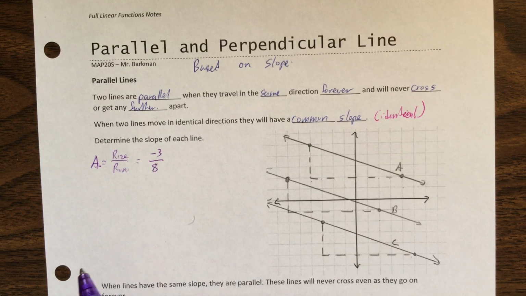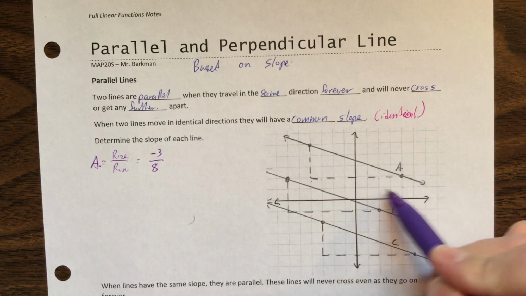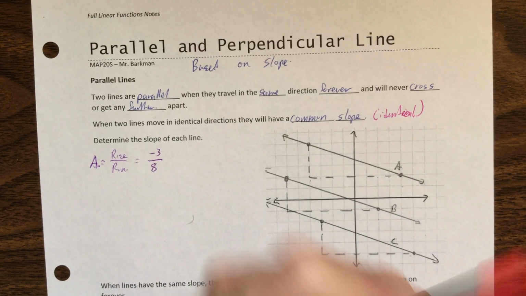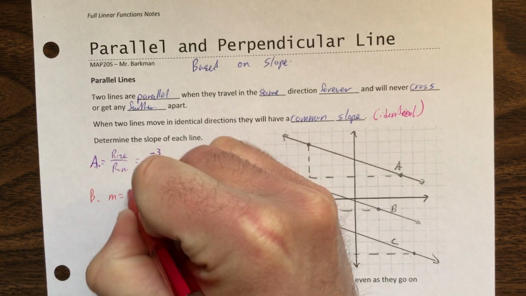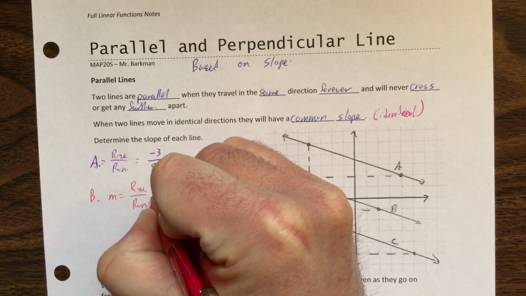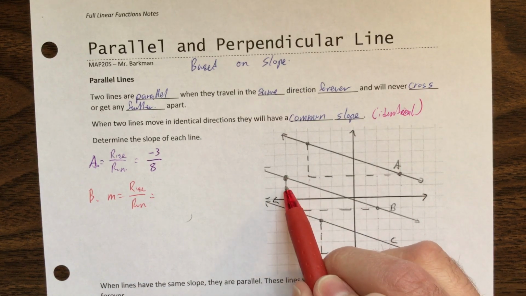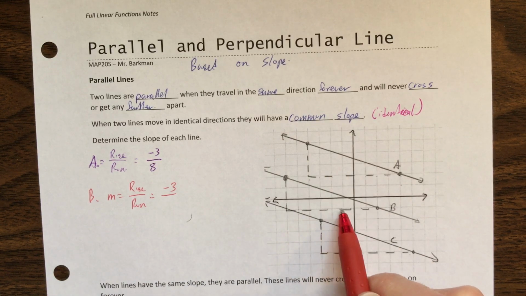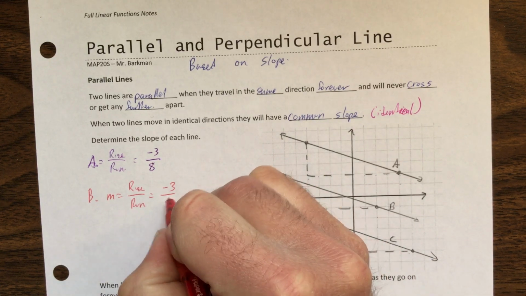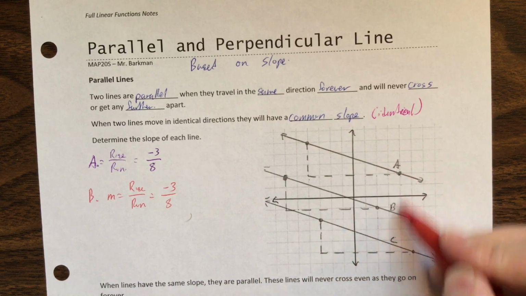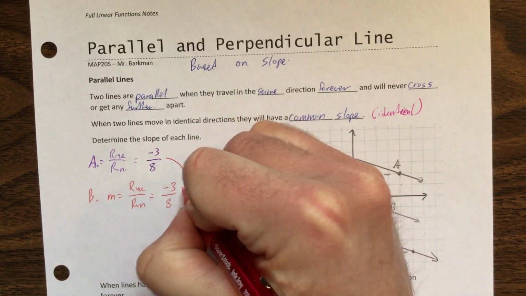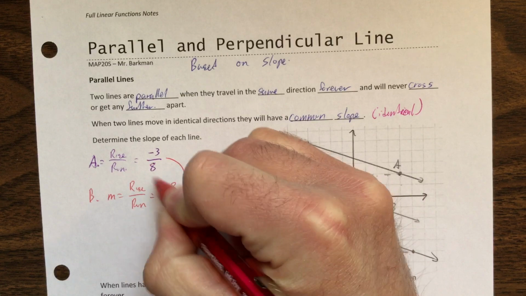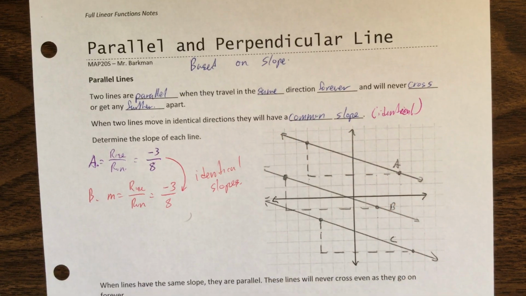Now, if B and C are the same, that means then they are parallel to A, or if one of them is the same, it is parallel to A. But we need to go through and figure out, are B and C in fact the same? Remember, rise over run. For B, again, start on the left-hand side, go 1, 2, 3 down, so -3, so that part's the same. And then 1, 2, 3, 4, 5, 6, 7, 8. That is -3/8. So B and A are parallel because these are identical slopes. You'll notice the negatives are the same and the numbers are exactly the same.